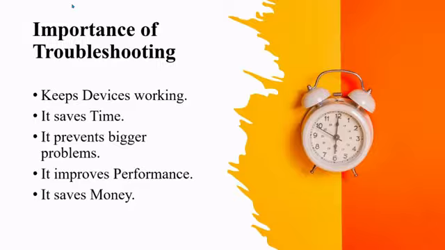Troubleshooting improves performance, as when you're able to find and fix problems on your own, then you know that your devices or your computers will work a bit faster. And the final one, troubleshooting saves money. So instead of running to buy new devices or running to the technician, when you're able to find and repair these devices on your own, you will end up saving yourself money.